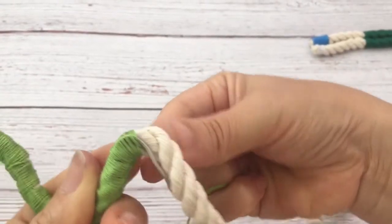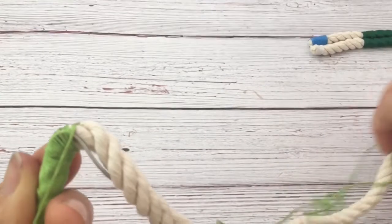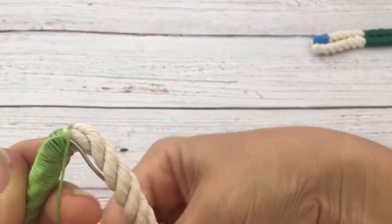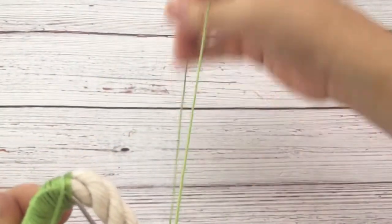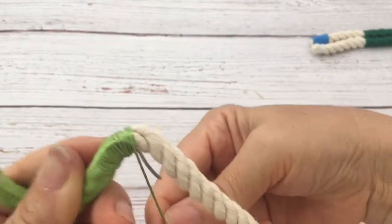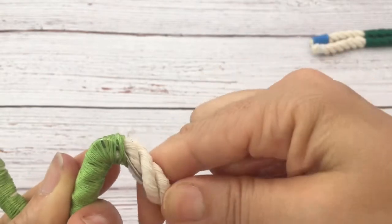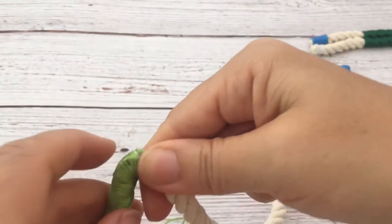And you can see, like in the back sometimes you see it, but you just keep all the way around. And on the other side, you can make it a little bit looser. Since it's the wire, you can shape it afterwards once you have all the embroidery yarn around it. And then do the same with the end, just twist a little bit open and then close again so that it's hidden in there and won't poke out.